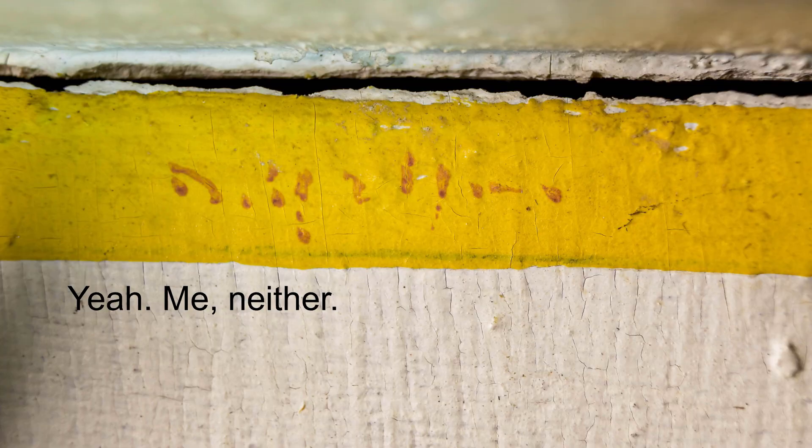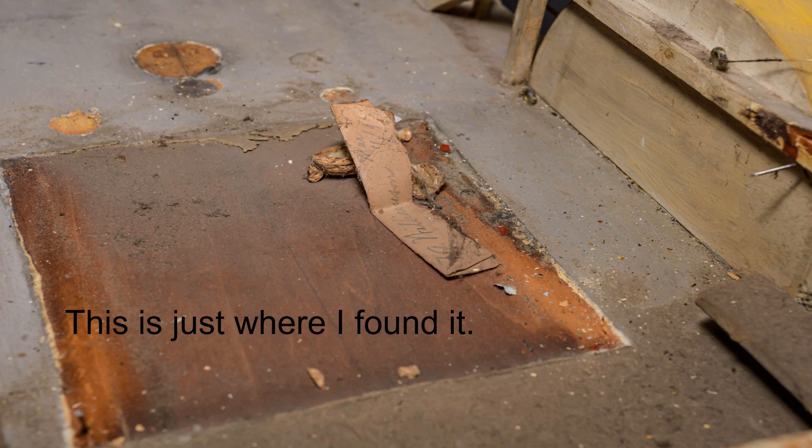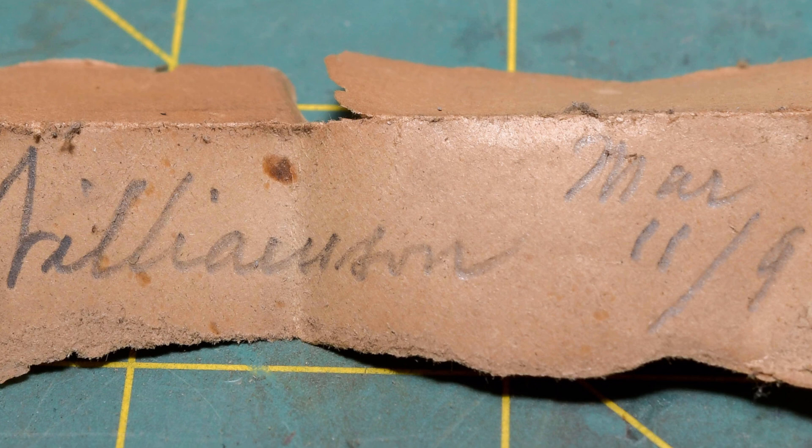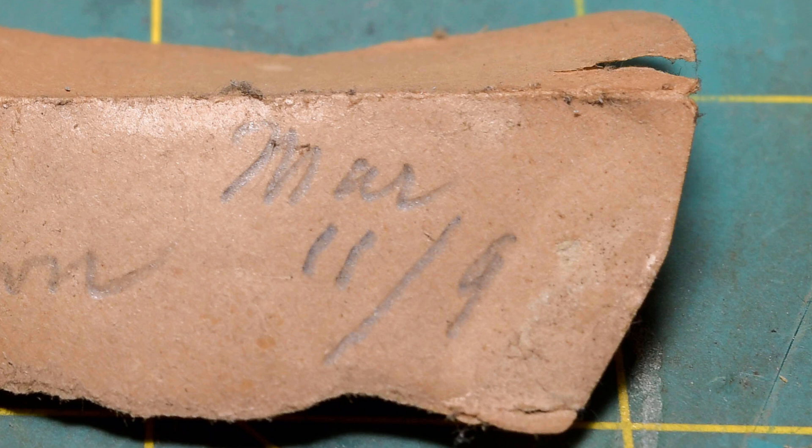And this? Any guesses? There was a slip of paper, folded in four and stuffed through the unglazed window of the engine deckhouse. Clearly written in pencil: F.A. Williamson, March 11, slash 9 — and then nothing. That all-important last digit, the one that would definitely date the model, was missing. There used to be something there, but it looks like somebody deliberately scratched it out just to throw a spanner in our works. And there were other curiosities too, but I'll save those for later.